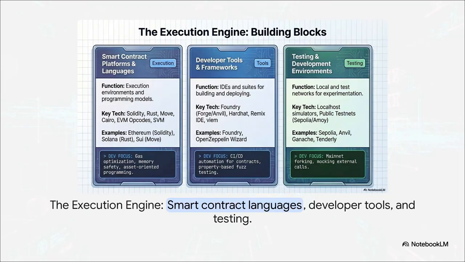All right, let's head up to the next level. We're now in the engine room of our skyscraper. This is the middleware layer, and it's all about the core machinery, the execution engine. This is where you find all the tools of the trade. Smart contract languages, developer toolkits, testing grounds, the whole shebang. And hey, for any developers watching right now, that little note on gas optimization, that's not just a friendly tip.